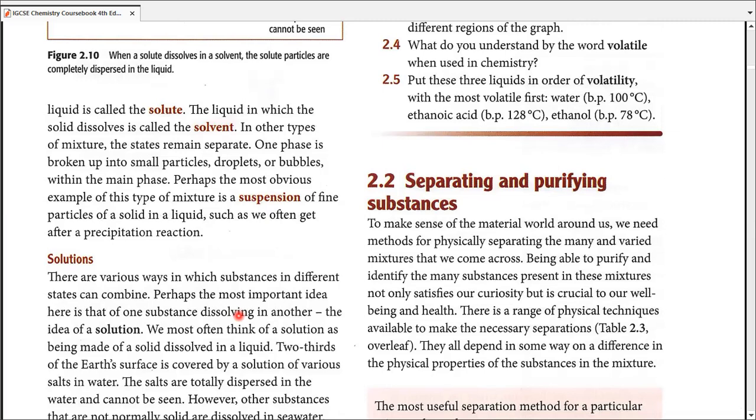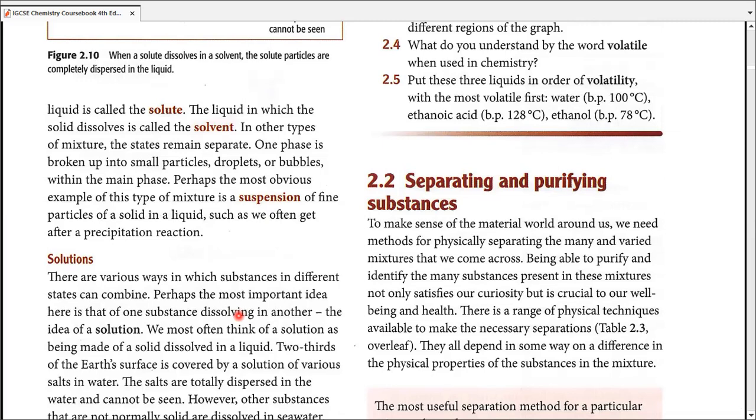Can you please tell the definition for suspension? Yeah, that's even present in the glossary of the book. The suspension is a simple mixture where the particles of the solid suspend in the liquid instead of dissolving in it. Actually, we stick to this much. I'm trying to draw a boundary line over here. I don't want to waste too much time on suspension, since in the past 10 years' papers, you might rarely see a question about it. You should only be familiar with it. You're not going to get a question about it. That's why I'm trying to draw a boundary line and not go into further detail. Just the definition and an example is good enough. All right, let's move on.